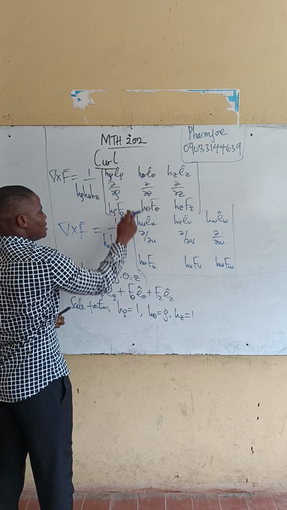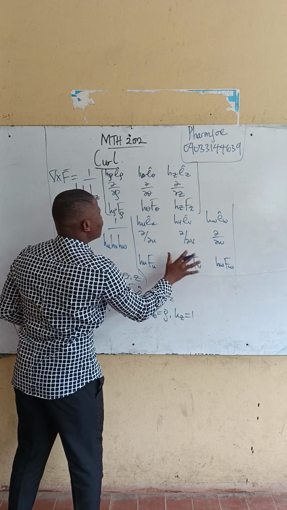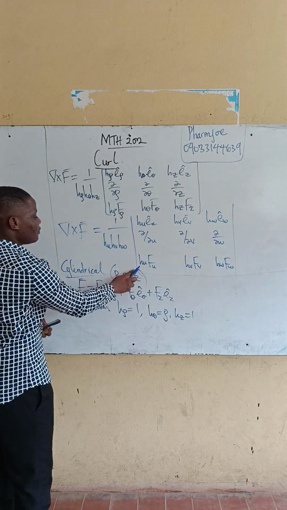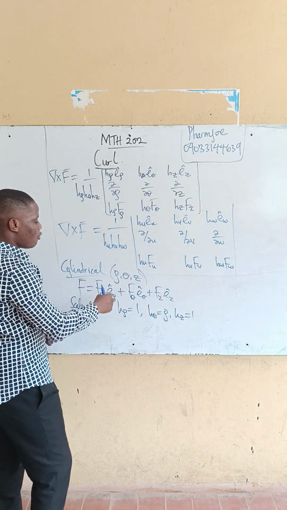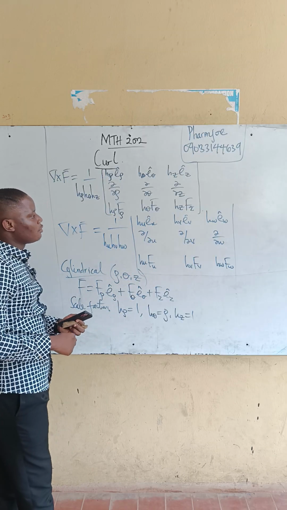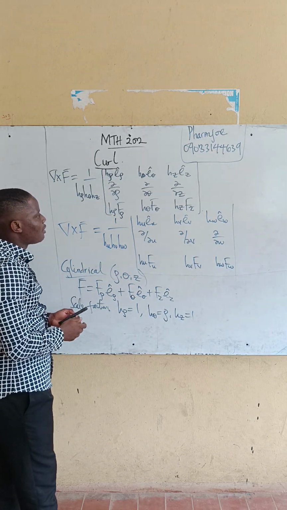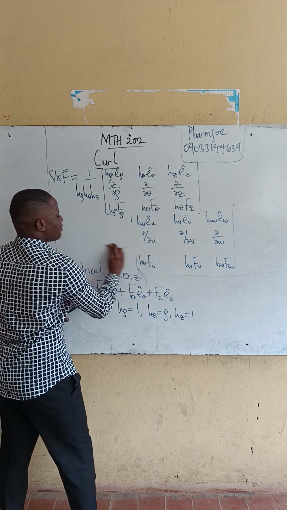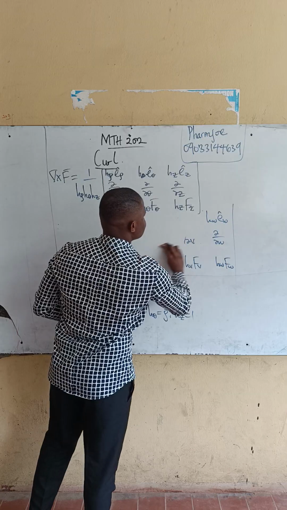What do you notice between this and this? This is general. This is now the specific formula for each of them. Cylindrical coordinate system. If I'm in spherical coordinate system, I won't be having rho, theta, z. I'll be having rho, theta, phi. You should be familiar with that by now. So we are cleaning this now because I'm no longer here. This general one. I'm now in cylindrical coordinate system.